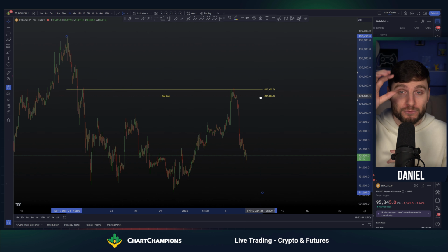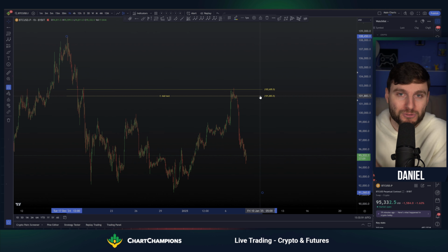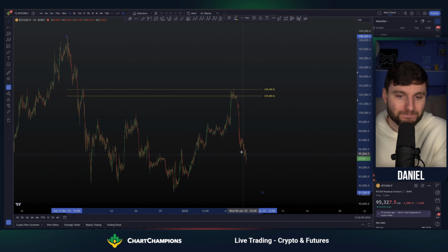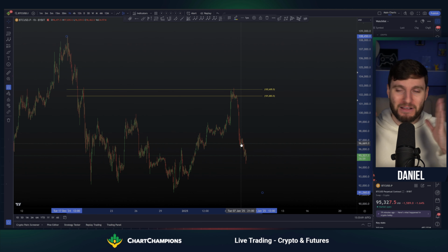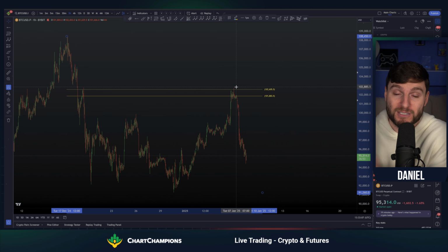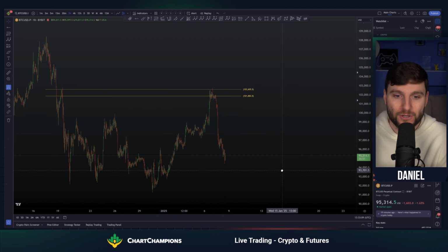Again, I will only look for shorts on rises and I will only look for longs on drops. What that means is when price drops, I am looking for longs and more bullish, you could say, in essence, right? I'm never going to be looking to short at the lows and I'm never going to look to long at the rises. Anyway, I don't want to make this video too long, so I'm going to briefly go through it. But yeah, essentially when price rises, I look for shorts. When price drops, I look for longs, okay?